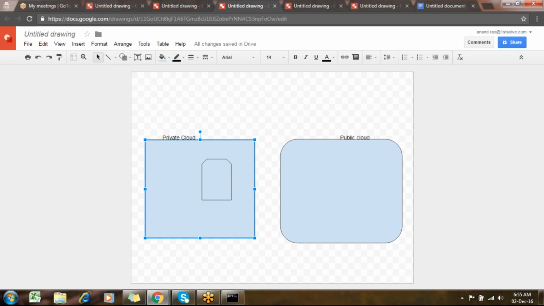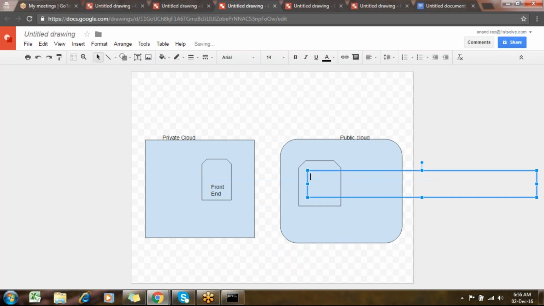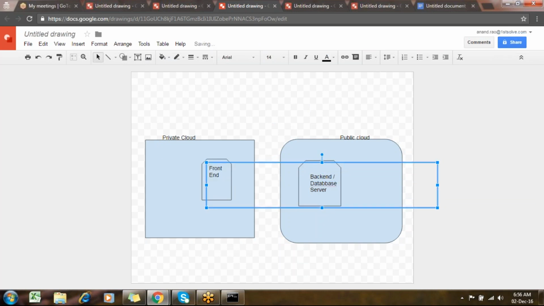So we'll talk about different scenarios when and where you will have a hybrid network. This is the first scenario where you have a private network inside which you have a web server. A web server will typically also have a backend server, right? Like your HTML pages that will connect to your databases, right? So let's say go ahead and create another server, and that's in your network here. So this is a front end server, and this is backend slash DB database. So okay, web server.